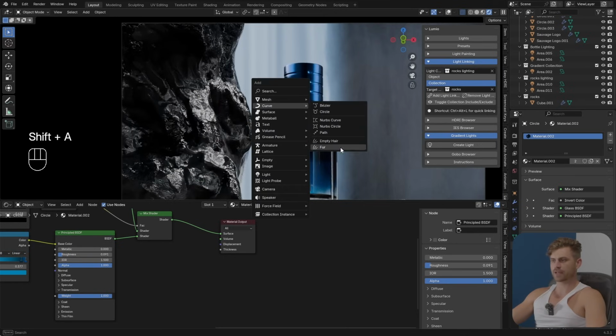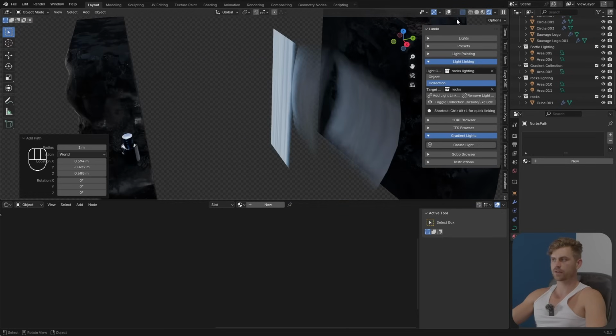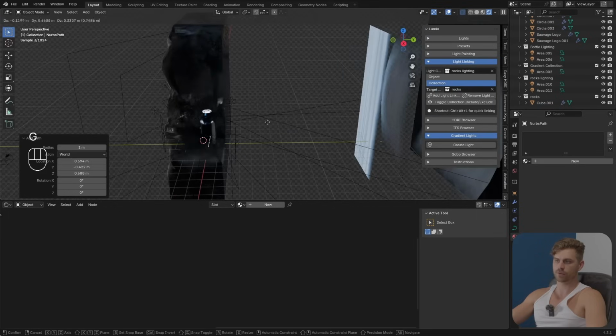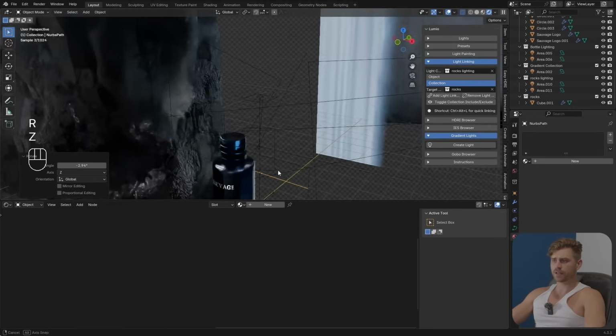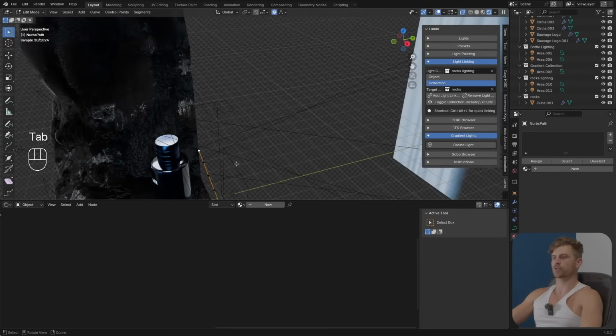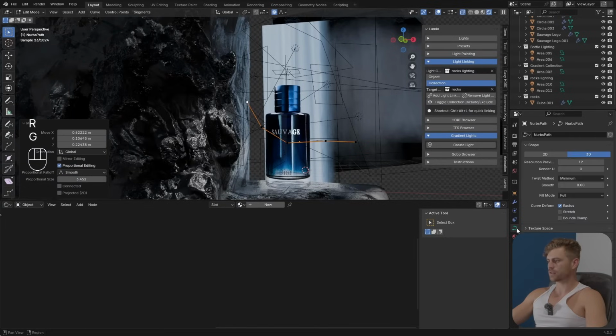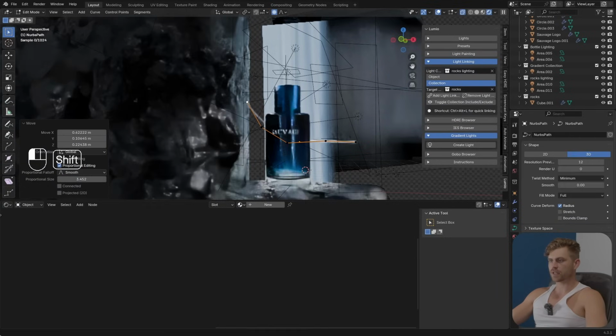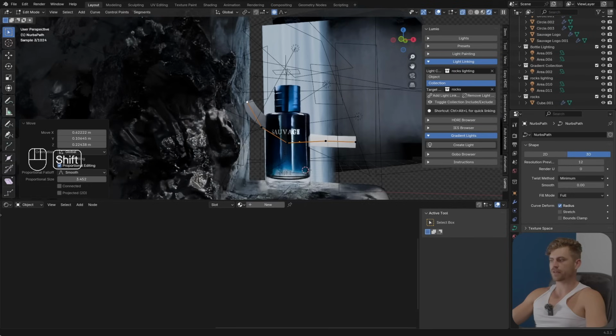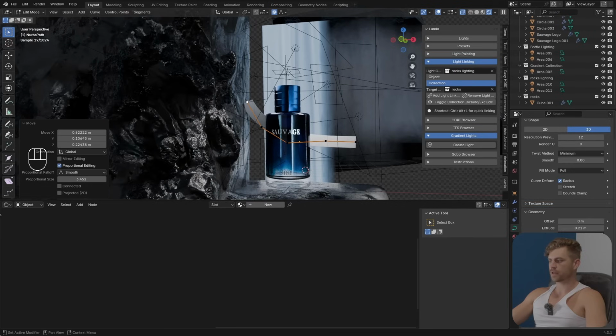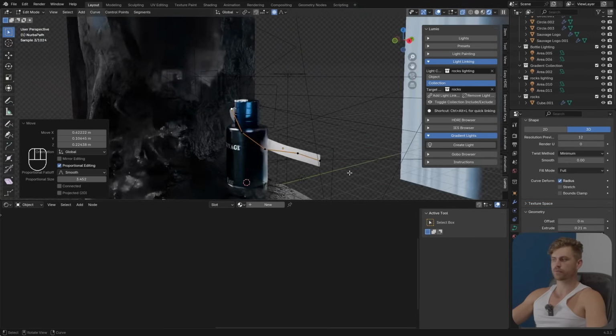So I'm going to first add a curve path right over here. Let's turn on the overlay so we can actually see what we're doing. And well, let's use this with the proportional editing. G and Z, rotate it. And let's go over into the geometry and let's actually give it geometry. Extrude, and then we will have this type of plane, which is nice. And no bevel, we are fine with the bevels.